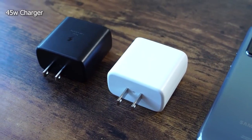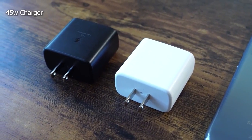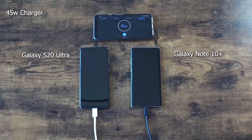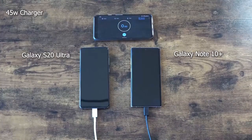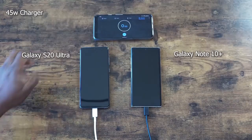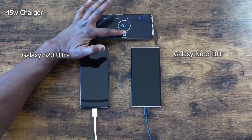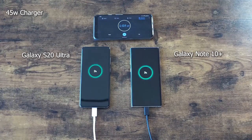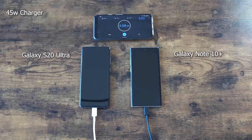So I have two 45-watt chargers. One is black, one is white. The white one will be used for the S20 Ultra on the left, and the black one used for the Note 10 Plus on the right. And we should definitely see much faster times here with both devices, I presume, although there might be something weird going on, who knows. Anyway, we're going to start off here, and we'll check at the 5-6 minute interval, and then we'll move to the 15, and we'll go 10 minutes each time after that. So we should see some really fast times for both devices.